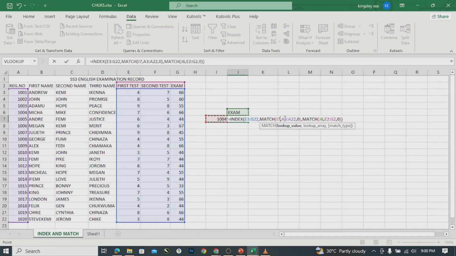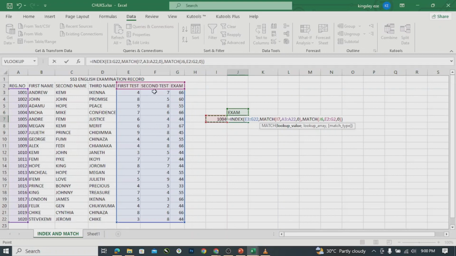So that's I7. So inside of this I7, we said the array it should pick is everything between A3 to A22. That is the array, and then we say it should return an exact match. Now, giving it this command is still vague, because when it comes down here, it will still find more than 1.